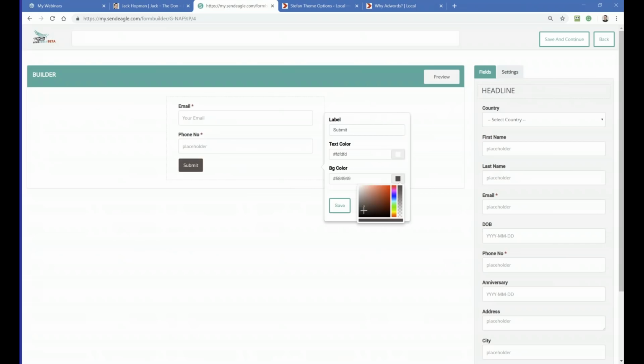I want black. Save. You see how easy it is? The form is to collect info. Yes, it's the prospect information, and now you can market to them. Multi-touch marketing is a must, and you have solved that.